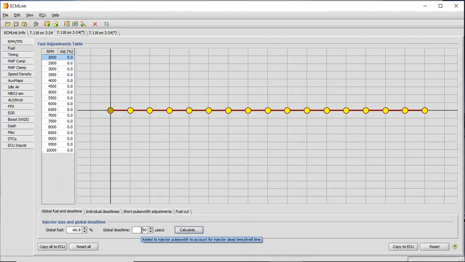Now, if you're looking at the ECM Link wiki page where it's got a bunch of dead times listed, keep in mind those are suggestions. Those are not specific numbers for specific injectors. That is not always the same for every car. You may have to raise that number, potentially lower them. That normally is not the case, but you may have to raise them to add more fuel, because that would be one very good reason why you're not running. Again, this is for getting your car running.